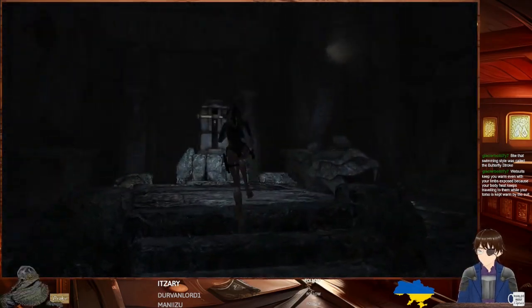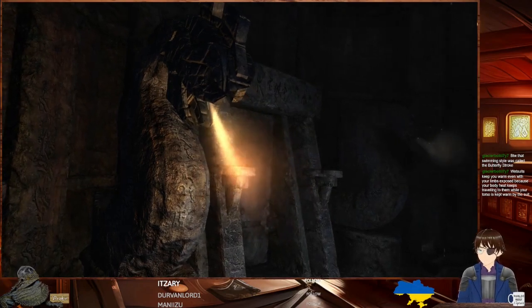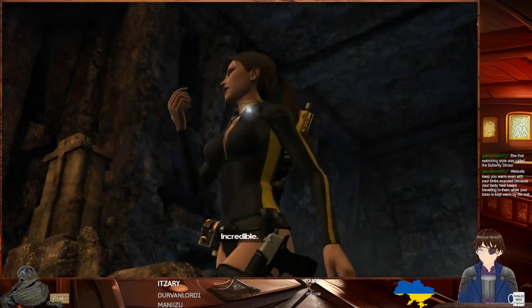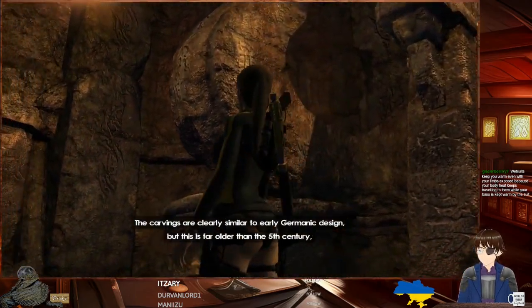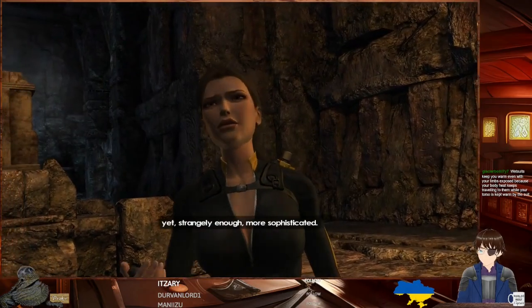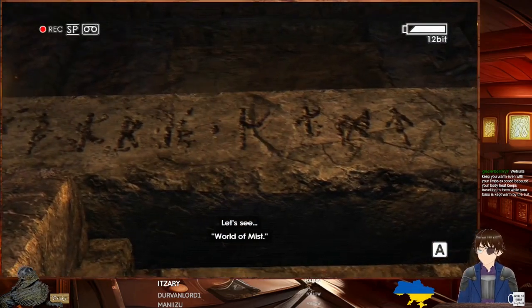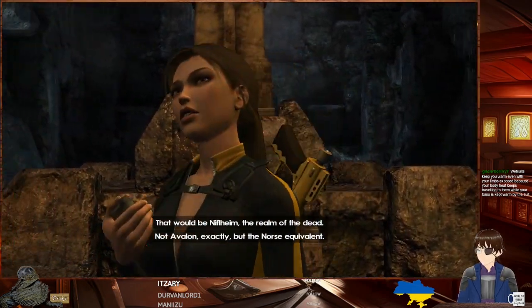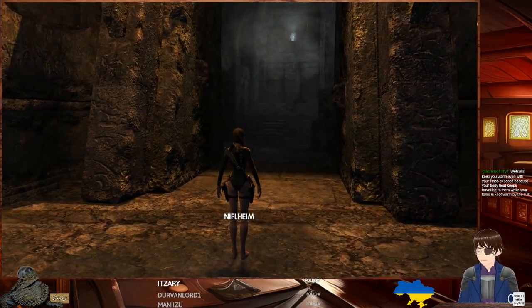Wait, hold on, look up. I forget. Let's get a better light on that. Runes? Incredible. The carvings are clearly similar to early Germanic design, but this is far older than the 5th century, yet, strangely enough, more sophisticated. Proto-Norse runes. Let's see. World of Mist. That would be Niflheim, the realm of the dead. Not Avalon exactly, but the Norse equivalent. We go looking for one afterlife and we find a different one.